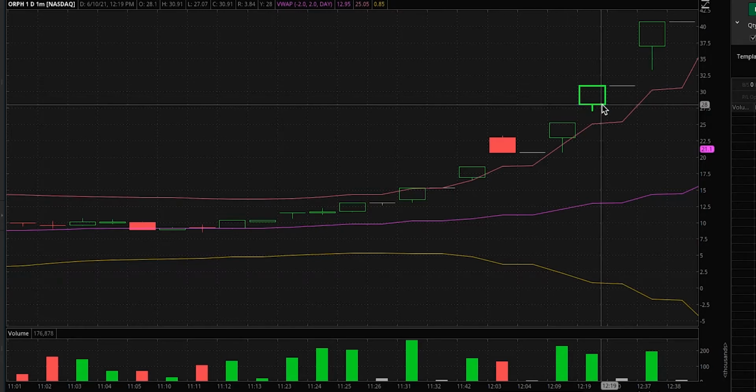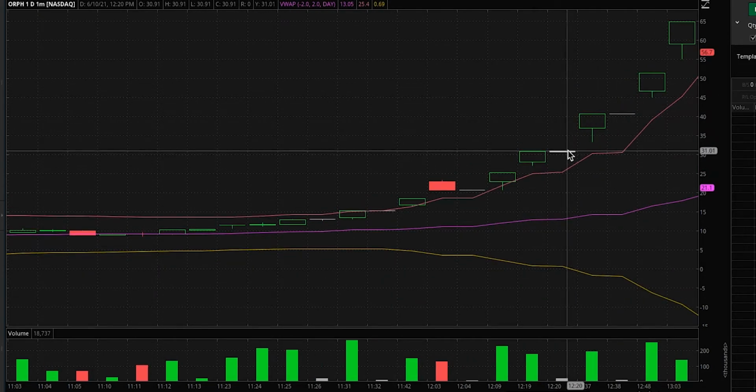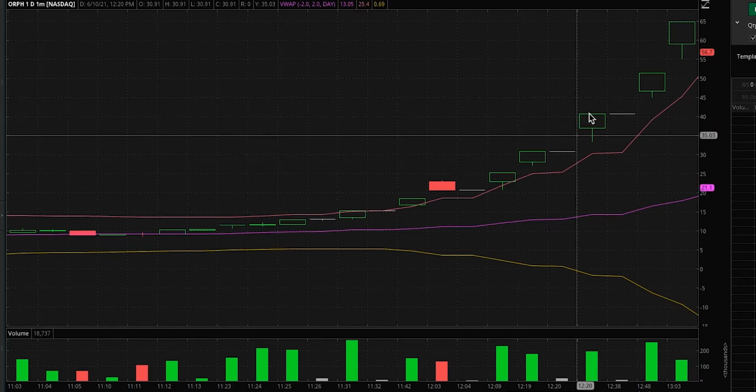Opened up at around 28, literally right at 28, almost on the dot, 28.10. A $3 gap up, right into another halt. Look at this gap up. And I think the halt time was a long one. This one was 27 minutes. We're halted up right here. You can see 12:20 my time. We don't open up till 12:37. And I was telling a lot of people, take your profit.